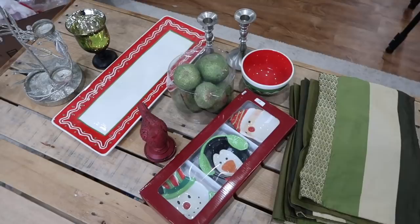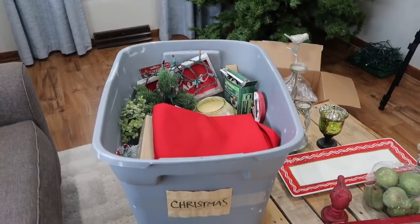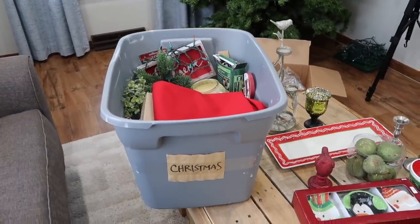And I think that's the biggest question that I asked myself this year: would I rather just deal with all this stuff now and not have to deal with it next year? Or do I want to take out my Christmas tote knowing that there's items in the bottom of it that I'm just not going to use again? So, do you want to handle it again next year? I don't. I'm tired of that. And I love the idea that next year when I pull out my Christmas tote, it only has items in it that I actually used this year.